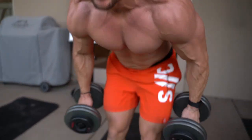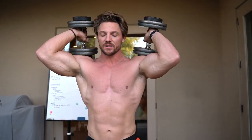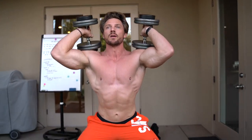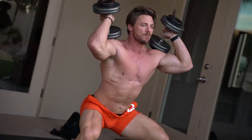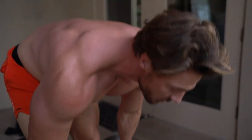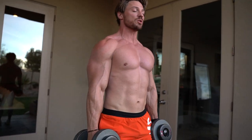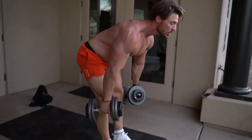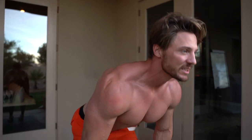All right, minute's up, we're back at it. About how you wanna hold these for the front squat: you wanna put them up on those anterior delts in a good front rack position, and then we're squatting. Into our RDLs. Make sure the weight stays in your heels. Push those glutes, push the booty back like you're closing the door behind you, and you got your hands full of some heavy groceries.